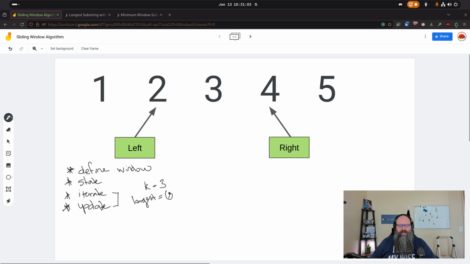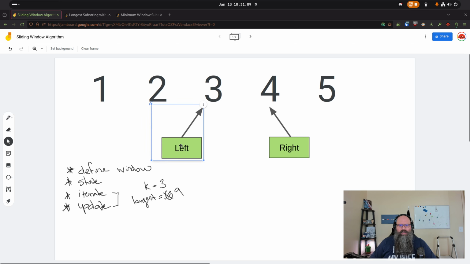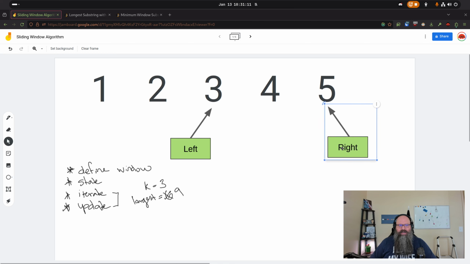If my math hasn't failed me, that's 9. Then we iterate again, so we're going to move 3 here and 5 here. And now this new value is 12. Now we've reached the end of the array, so we know we can't go any further, and so we're done. We know the biggest is 12.